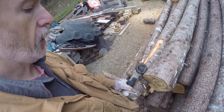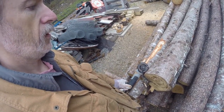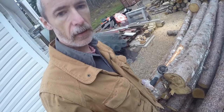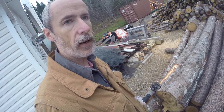A couple things to keep in mind. Once I put on the second set of gloves, it made a big difference in the debris that was flying into your hands. You didn't really notice it at all. Now, I'm wearing a helmet and a face shield, but it's a mesh face shield. Wasn't wearing any safety glasses in behind it.